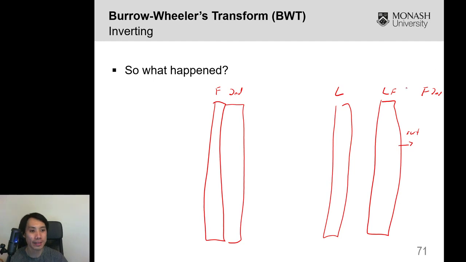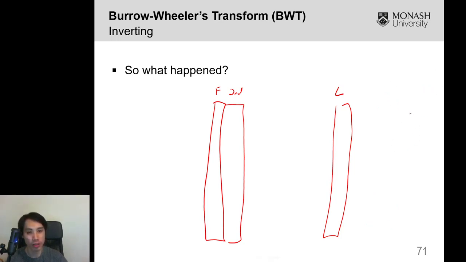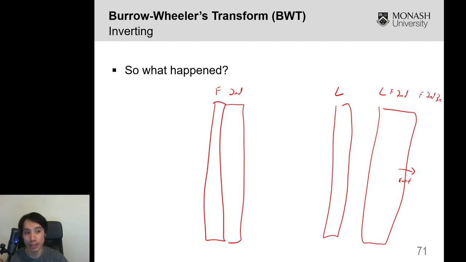Then I repeat the same thing again. I concatenate my last column, my first column, and my second column, then sort it. What I get is the first column, second column, and third column.